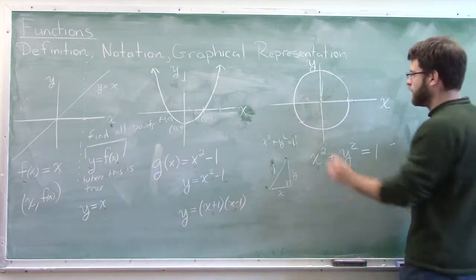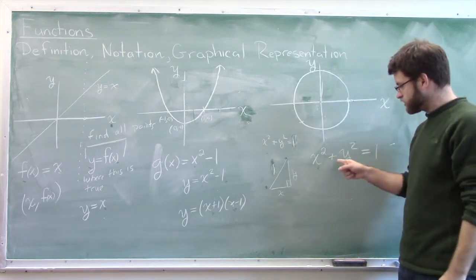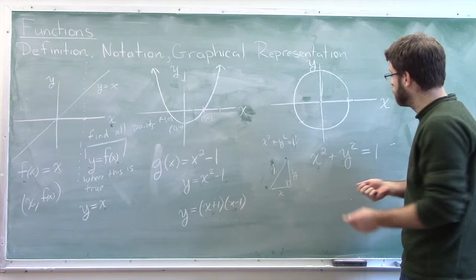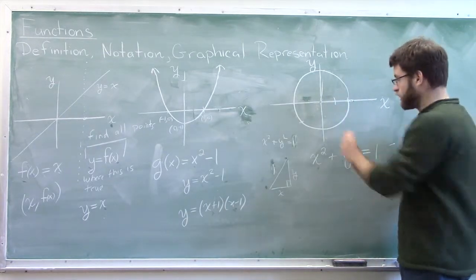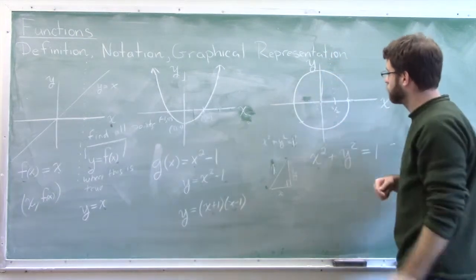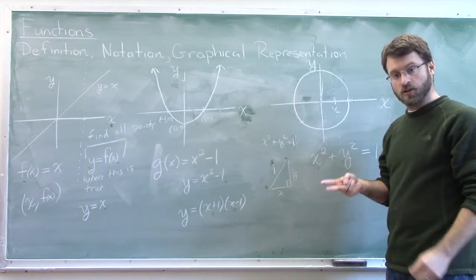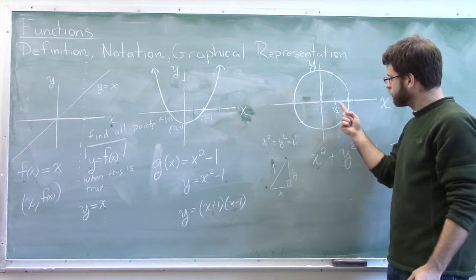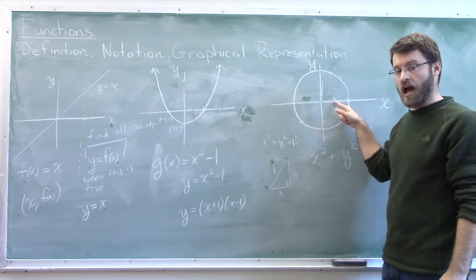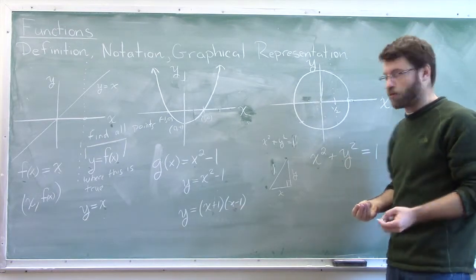Okay? And if we now look at this picture, we can ask the question, does this equation define a function? And the answer is no. If I look at this x value right here, which might be a half, what I see is that if I draw a vertical line at that location, it intersects this curve twice. So there's no way that this whole curve can define a single function of x, because if I plug in x equals a half, I get two possible outputs. It doesn't have the dependability that a function requires.